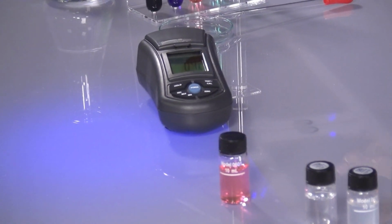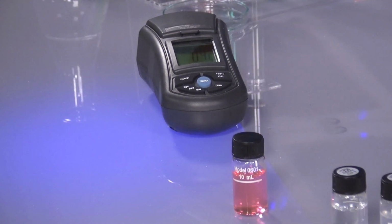An exact procedure, which this device fulfills, is the EN27027, the usual norm. Then we are able to achieve a scientific technical result.